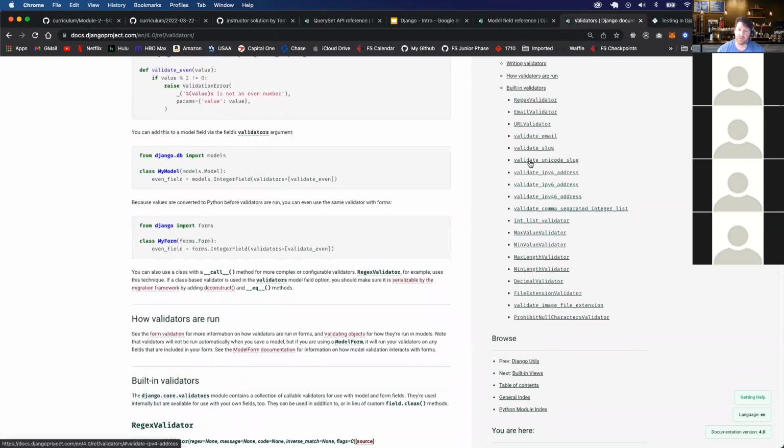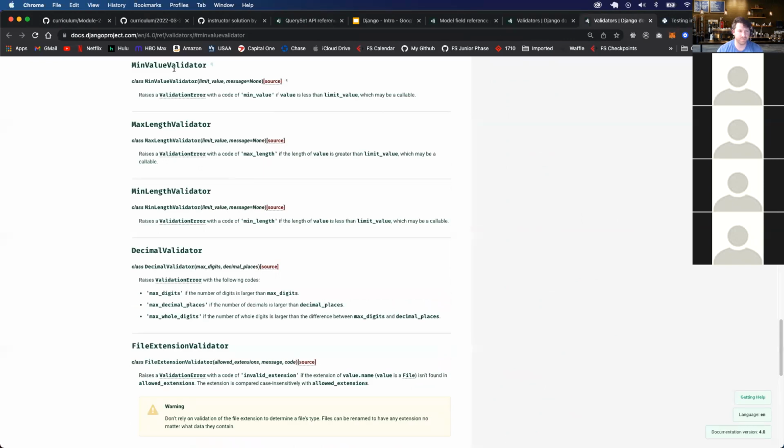I also, here we go. I've got max value validator, min value validator. So maybe I wanted to use a min value validator.